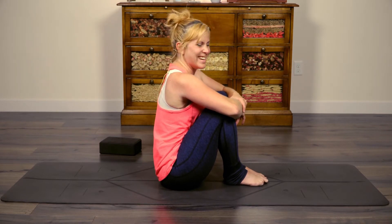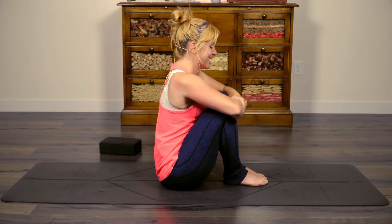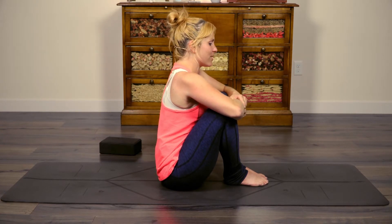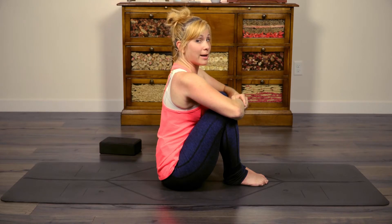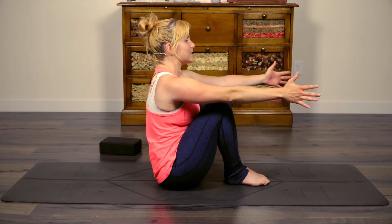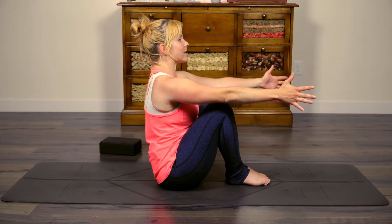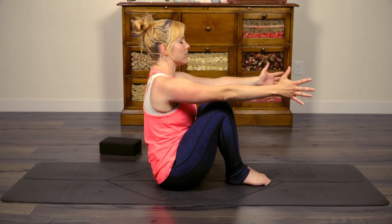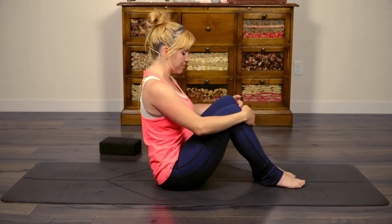Really lengthen up toward the sky. Go ahead and give your knees a hug, relax, breathe. All of these exercises are so much harder than they look — so if you're not being challenged, it might be time to up the game in terms of effort. Hug your knees in one more time, extend that spine up toward the ceiling, then maintain your position, extend those arms out long. See if you can squeeze your knees together too. Lengthen through the spine, compress, use those hip flexors, use your core muscles, breathe. Hold one more breath — you got this. Give them a hug, awesome, good job.